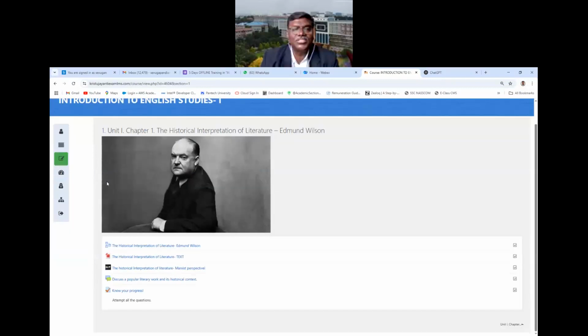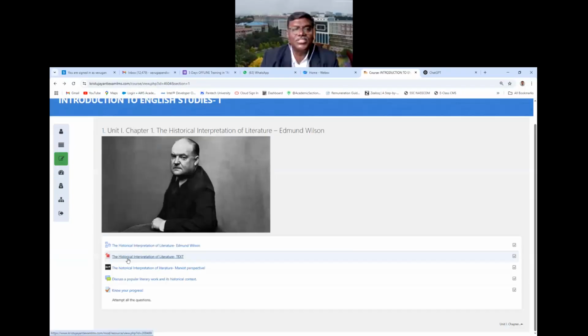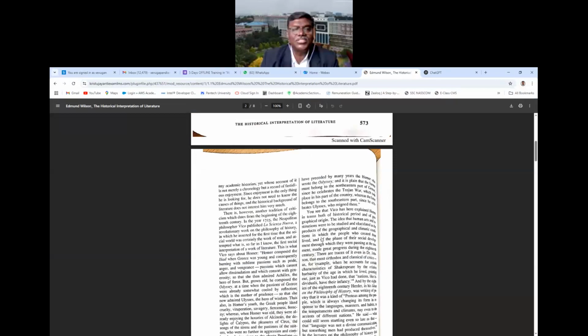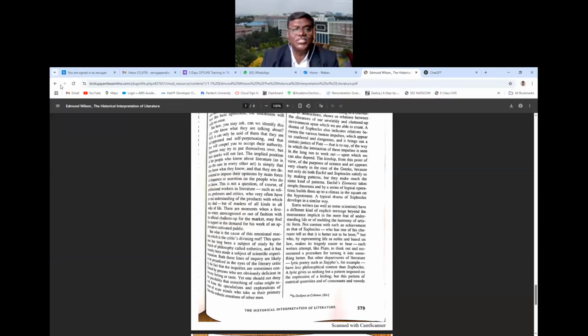So all 4 quadrants you can see here. This is the interactive video the teacher has created. This is the lesson content page. After the content page, they have given some question, reading of the content. Like that they have made. And some of the reading material from the book they have scanned. This is reading material, quadrant 2. Reading material they have done.